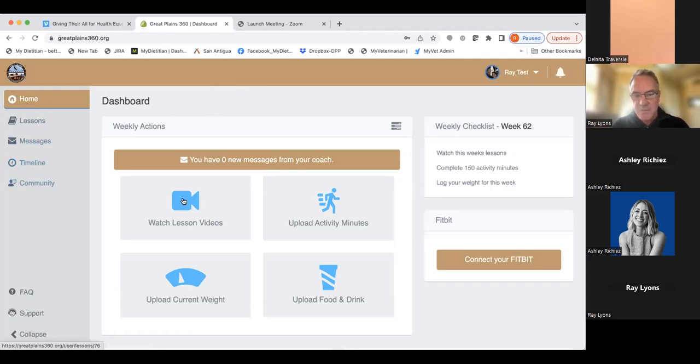In the center here, there's a second way to access the weekly video modules and lesson plans. On the right, tracking physical activity minutes. Below that, tracking weight. And on the right-hand side, tracking photojournaling meals and hydration. We've built in the ability for the platform, and especially the mobile apps, to photojournal meals.